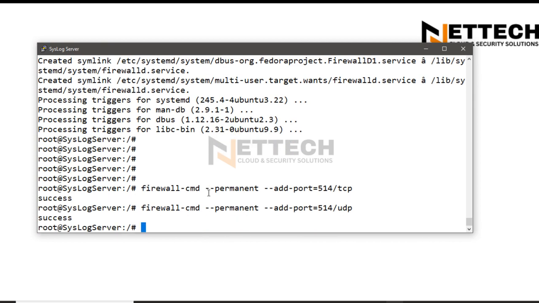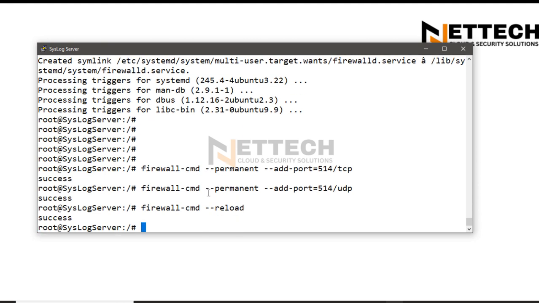So both ports are allowed now, TCP as well as UDP. Now reload the firewall, --reload. So the firewall is successfully reloaded. That's it. We have finished the syslog server configuration.